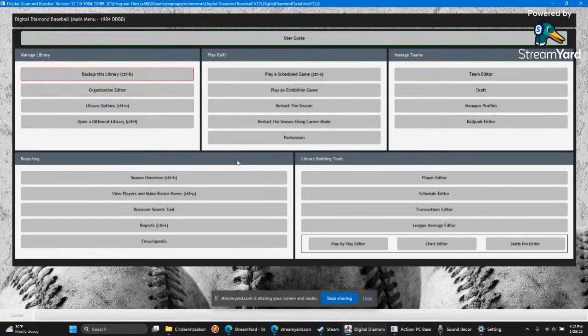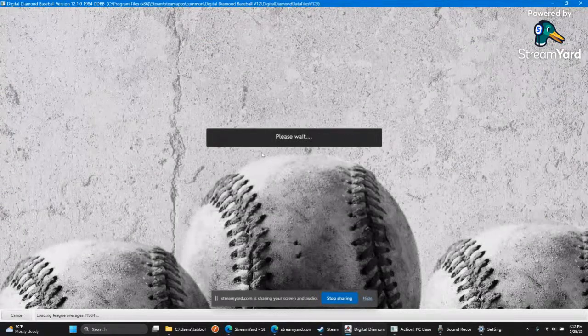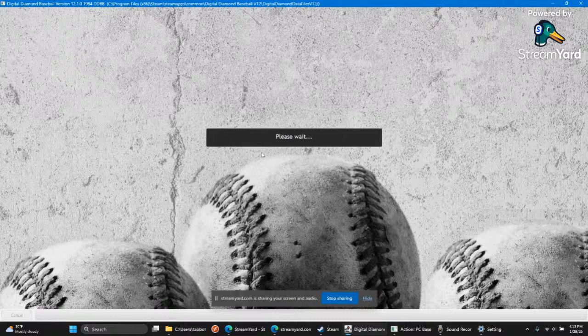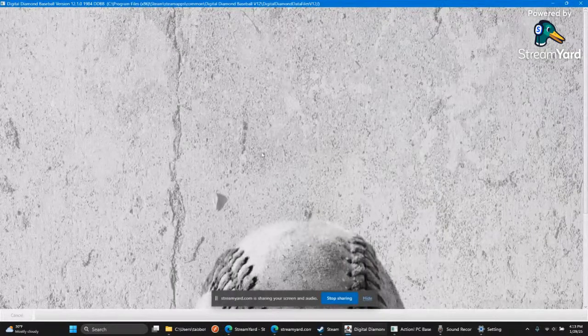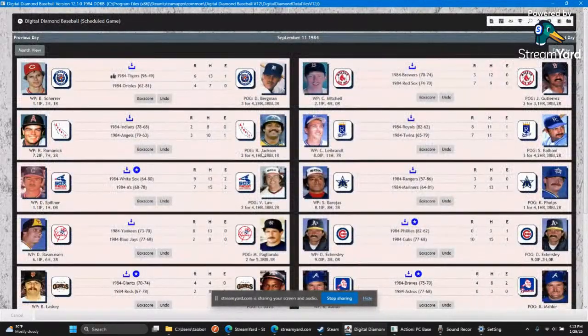I will use the Digital Diamond game engine itself to play some games. Within Digital Diamond, there's Status Pro Baseball, and I've played some games with that. And then I've recently upgraded to Status Pro Advanced. I've really been enjoying that game. That one may have become my favorite game. And so I've been using that game as well.